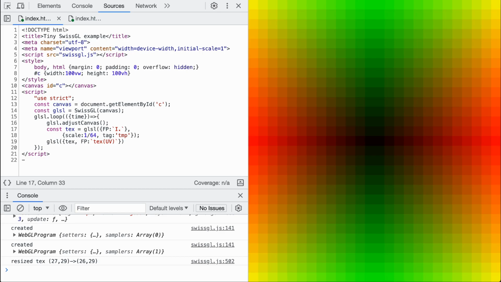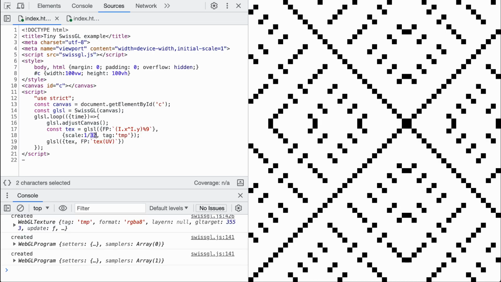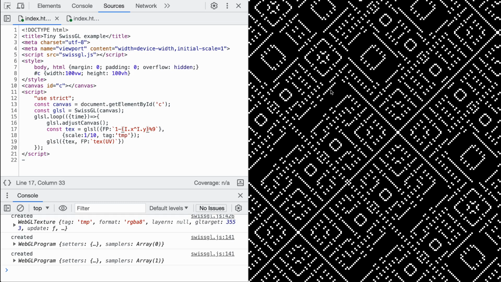For example, we can use this variable to render a beautiful bit field effect. So now every pixel decides on its color depending on its integer coordinates.